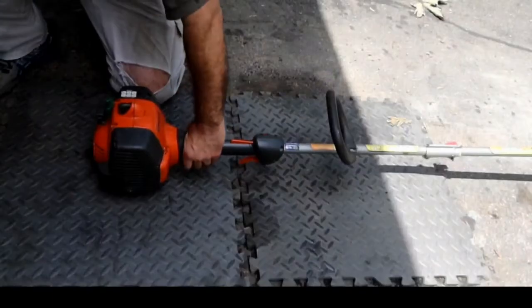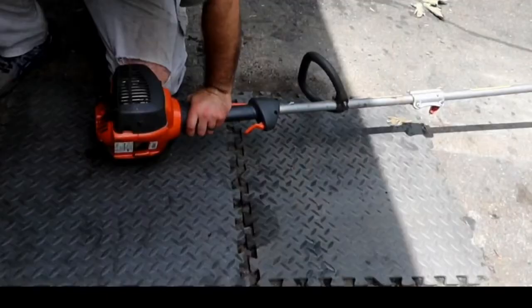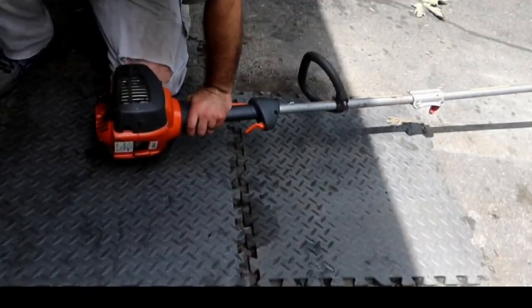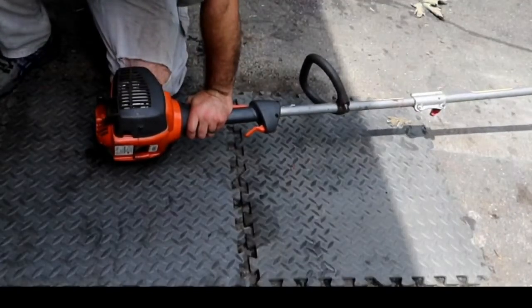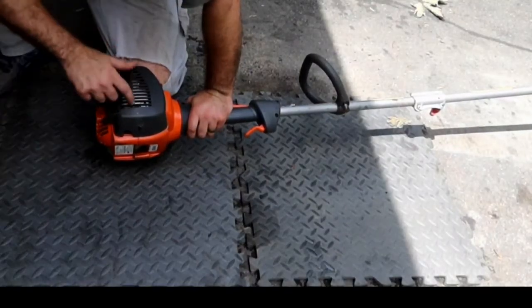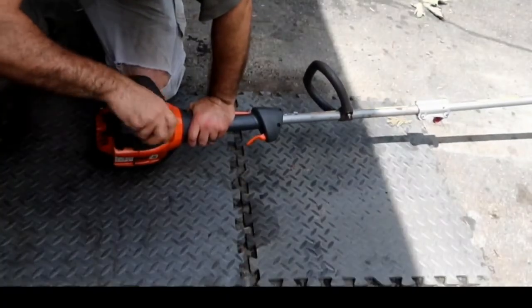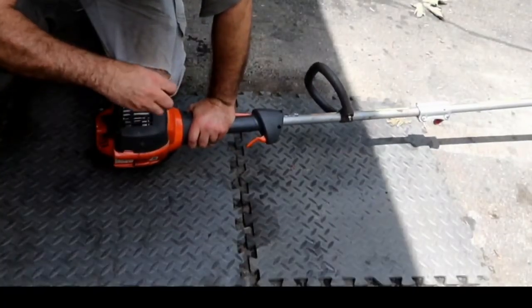Not seeing the problem right away. I did see the problem when he brought it in and it was warm. So I'll tell you what, let's go with the most common problem, and if that doesn't do it, let's see what it takes for a carburetor adjustment. So the most common problem is that screen on the muffler will be plugged. So let's pull off the muffler cover.